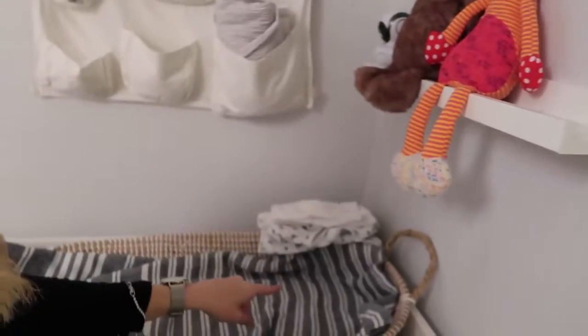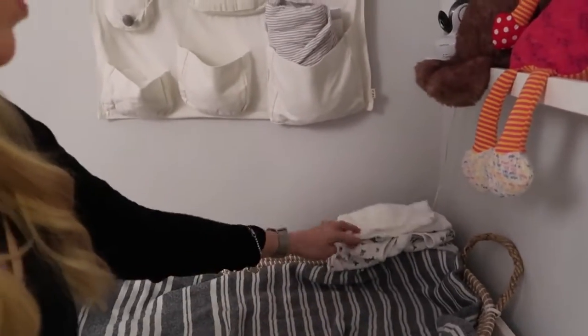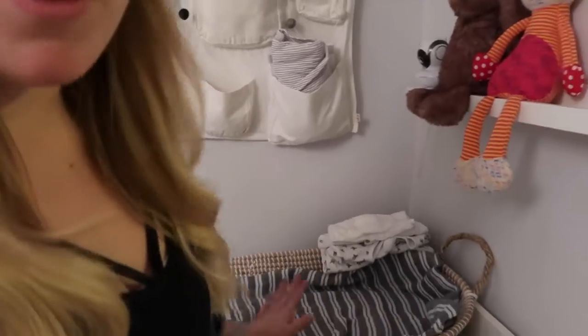First things first, what I do is get prepared before I even get the kids upstairs. So I have Lachlan's outfit here — he has a fresh nappy, fresh vest, and fresh baby grow all ready to go where I'll be changing him. And then Isla has — she's still in a nappy at night time, she's dry all day, but we haven't quite cracked night time yet, so she has a nappy in her jammies, and I leave them there along with her milk that I've already sorted as well.